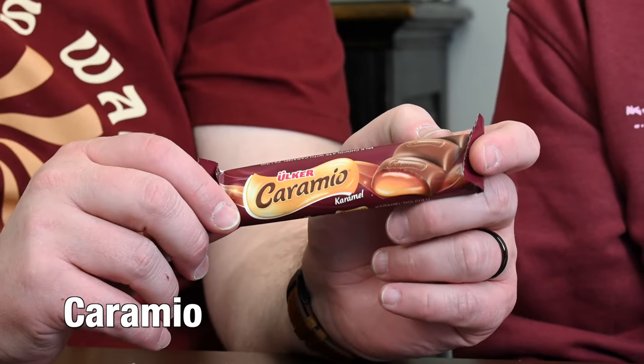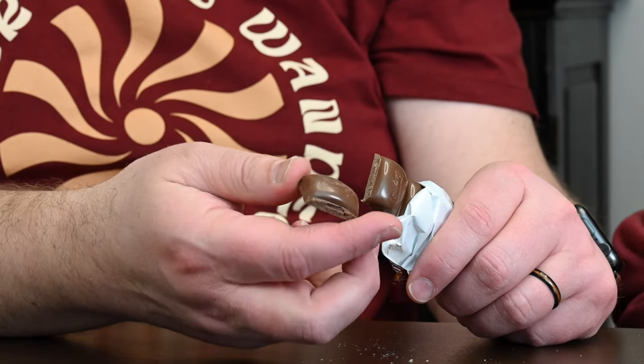Now we've got the Caramillo — a chocolate and caramel one judging from the package. 'Smooth milk chocolate stuffed with caramel.' It's got little break-off nuggets. For being milk chocolate caramel, it's pretty good — not bad. I'm giving it a two and a half. I'll give it a three. I don't know if it's that I just don't like milk chocolate as much anymore or I'm getting sweeted out. This is just way too much to try all at once.